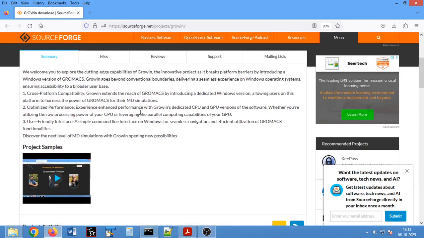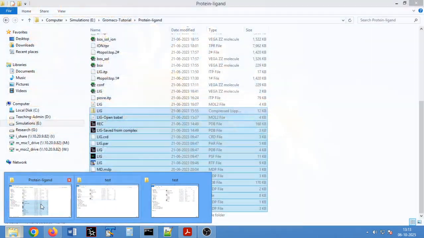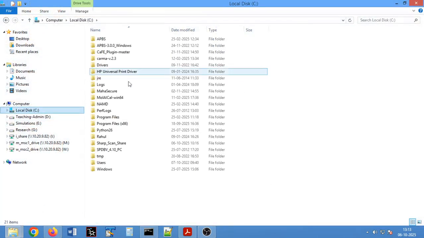But for the sake of simplicity, I would again give you a hint that you should make sure to install Gromacs in the program files folder. By default, it will be installed in the program files x86 folder. I will just show you where you are supposed to install it.